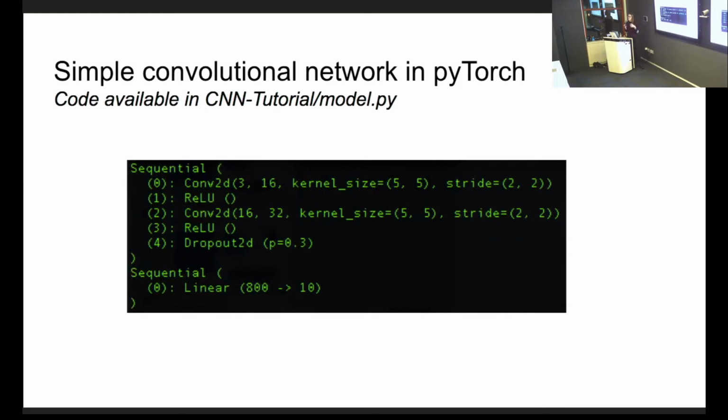Then what typically happens is, with the output of the final convolutional layer, you tend to flatten that into a single vector. In this case, that will be a vector with 800 elements in it. Then I have a final linear layer to get to the desired output. In this case, the objective is to classify images into one of 10 classes from the classic CIFAR 10 data set. Those classes are things like truck or airplane.